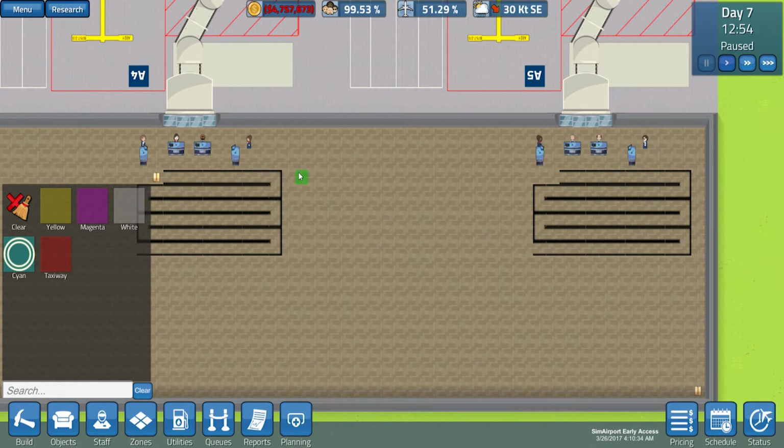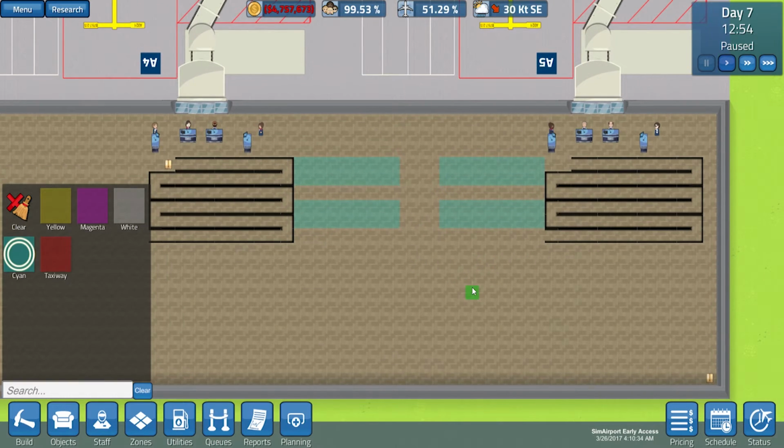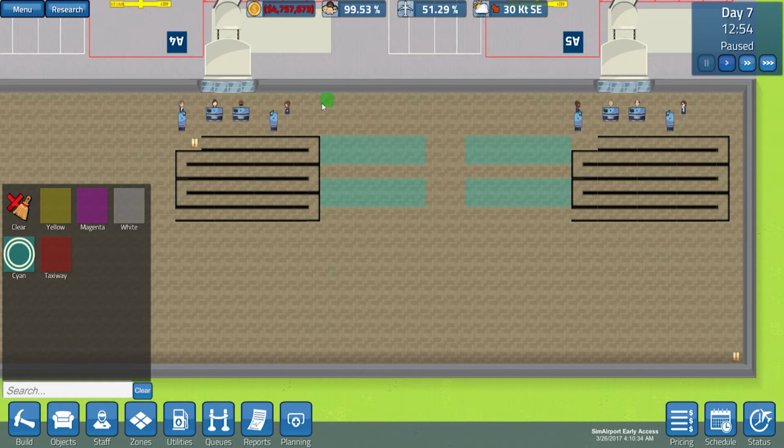We will get some in here, so we can go for 2x8 there. And we can go for 2x8 there. 2x8 there. Same again there. That's going to be fine. That's going to get us 4 different ones in there.